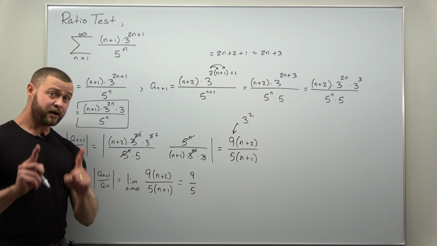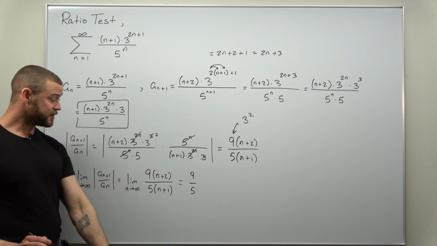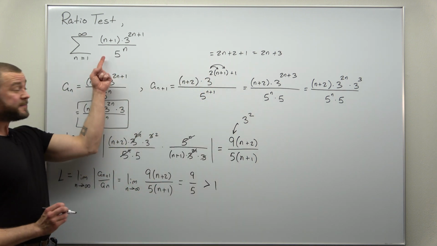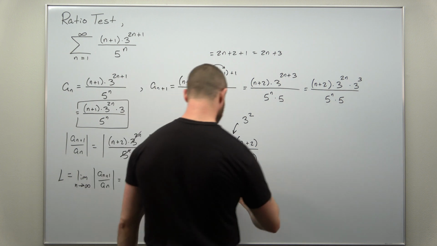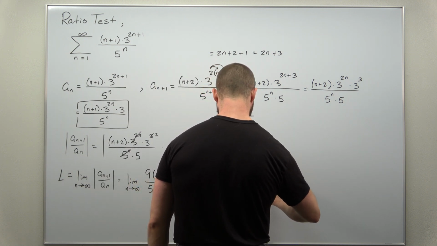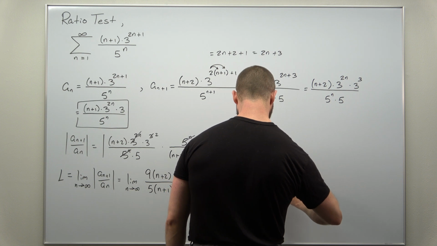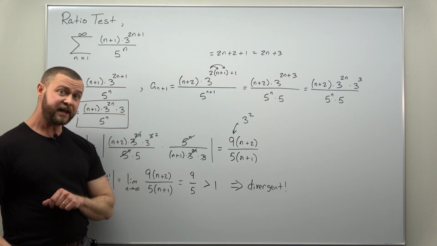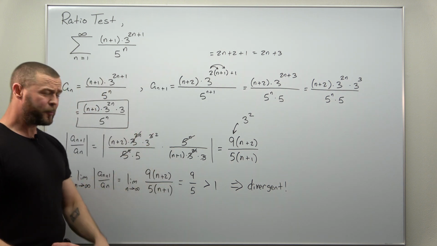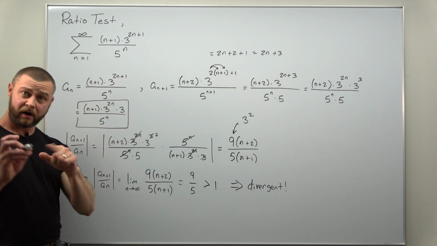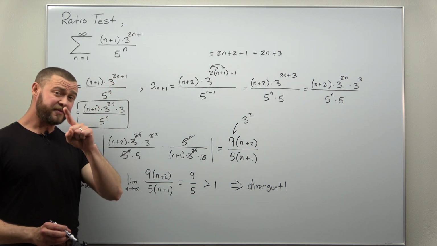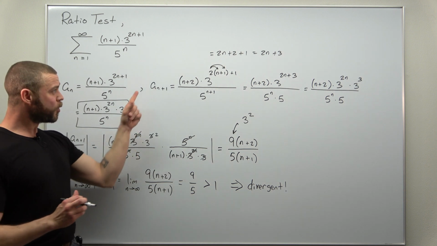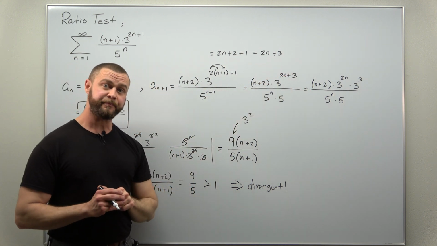And we do reach a conclusion here with the ratio test. And the conclusion is, since that is greater than 1, our infinite series is divergent. And there we go. We reach a conclusion with the ratio test. And the work here, a little bit more complicated since we had a complicated power of 3. Even changing that from 3 to the n to here, 3 to the 2n plus 1, that makes it a little bit more work and everything we went through to simplify that.